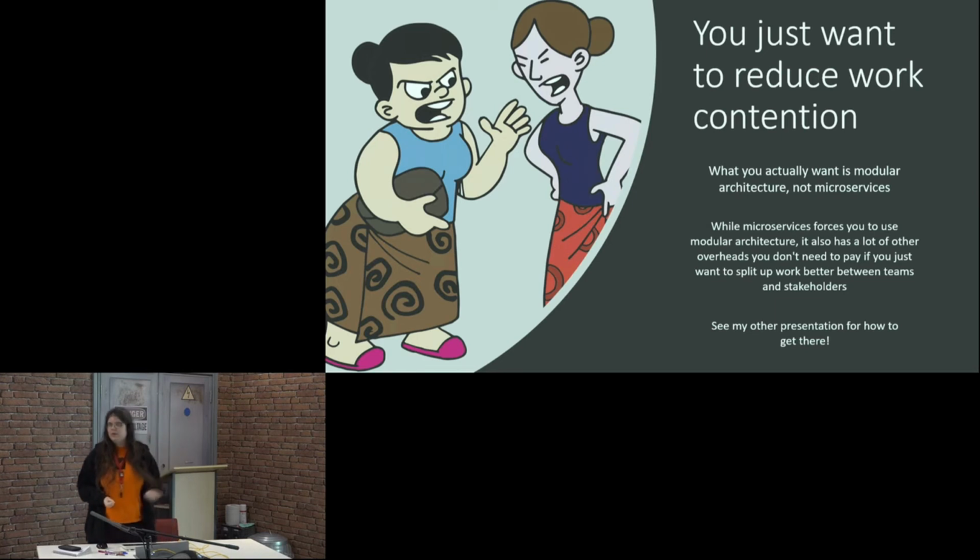So I'm going to do another lightning talk in a while, which is the flip side of this: modular architecture, how to architect like you were going to do microservices, but without all of the overhead of the distributed system that you don't actually need if you don't have the scalability problems and so on that require it.